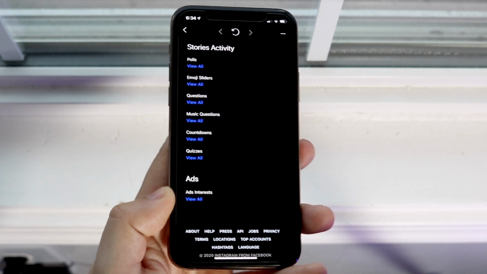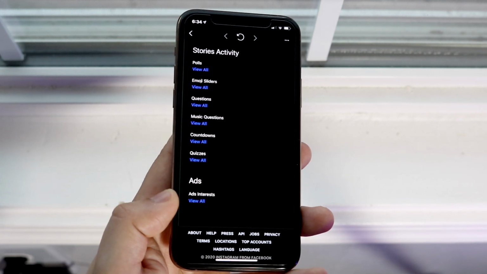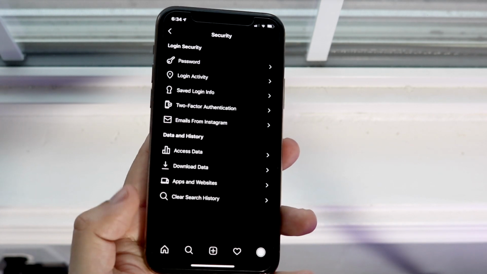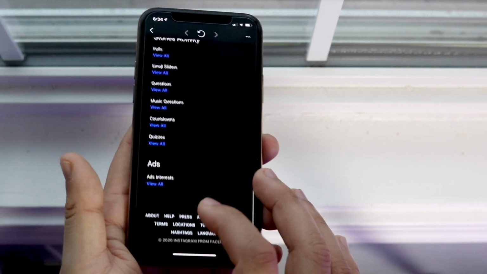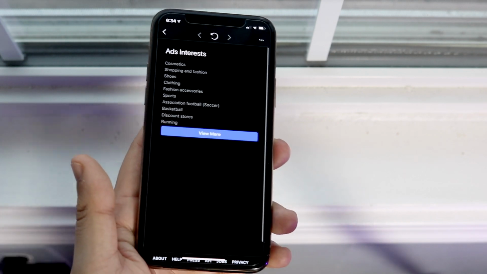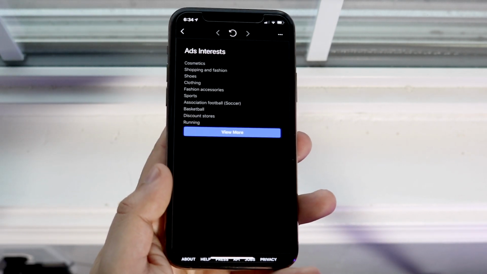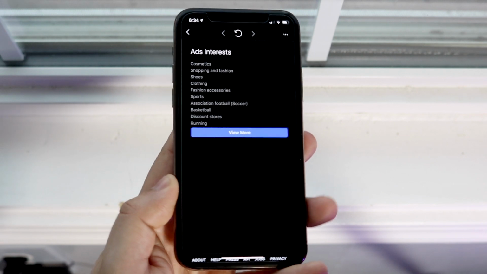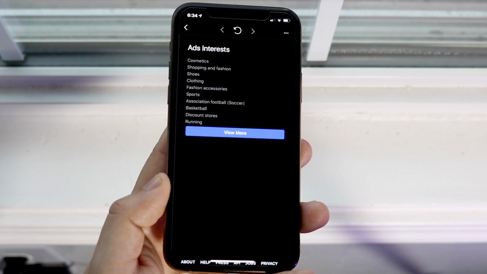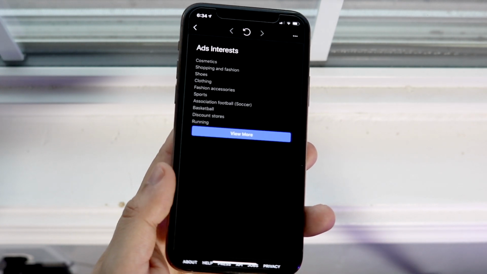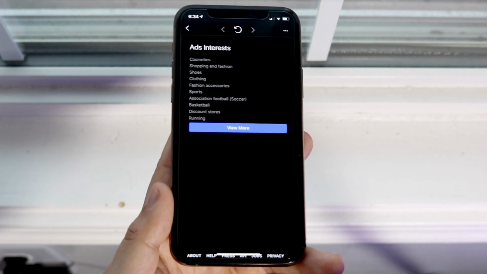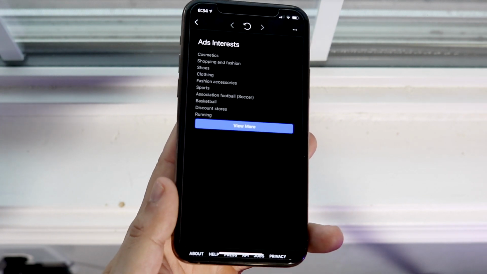And you can even at the bottom see ad interests. So these are things that I might have been interested in, that maybe they have more insight on me than I do. And look at this, that was actually really interesting. Why did I exit out of it? I scroll back down, ad interests. So these are things that I think Instagram thinks that I like. So I like cosmetics. That's very interesting because I do follow Kim Kardashian and those people, so that's interesting. They think that. Shopping and fashion, shoes, clothing, associated football, soccer, basketball, things like that. Cosmetics is really interesting, so they know that I follow those people, so I probably have an interest in those specific things. So that's really, really interesting.